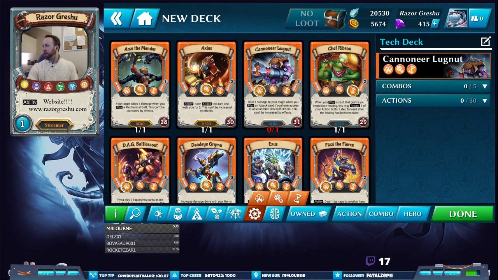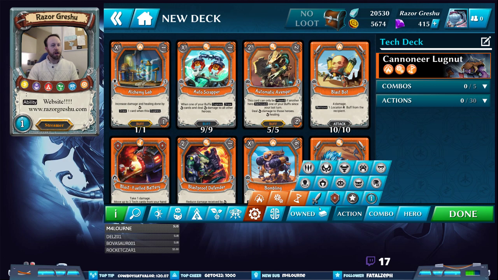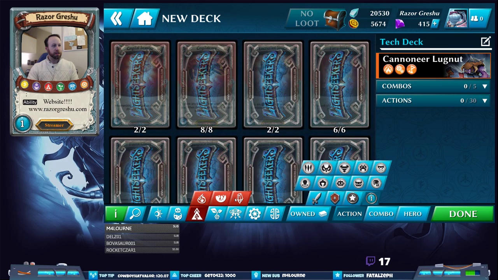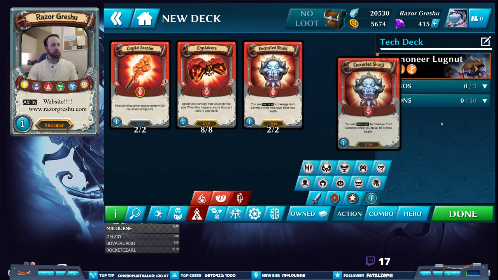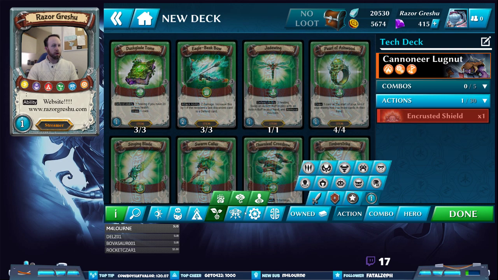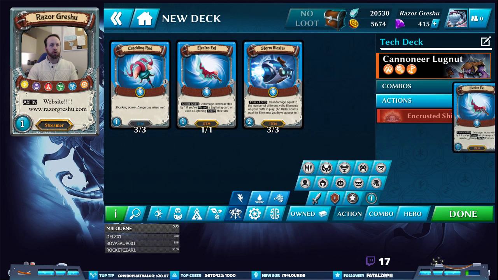I am seeing one thing immediately. You have 2 Colossi Ritual Sites in here. That is a classic restricted card. Is there a specific one you would like me to take out? Teriyaki? Just because I noticed it. You're running Encrusted Shield. And you're running the Lightning Electro Eel.